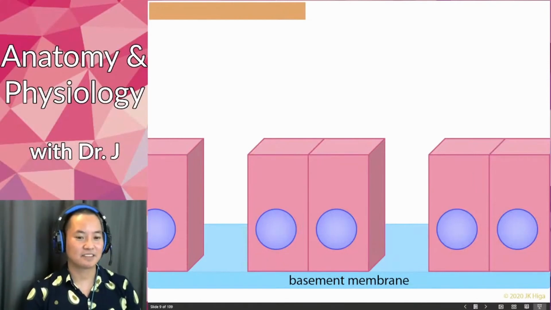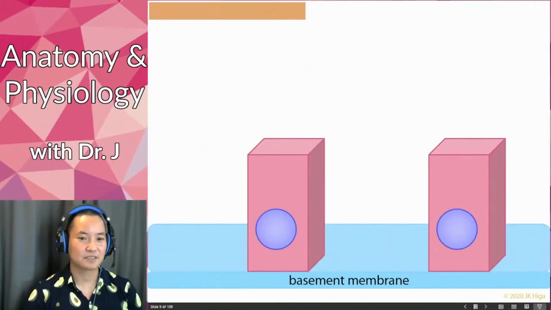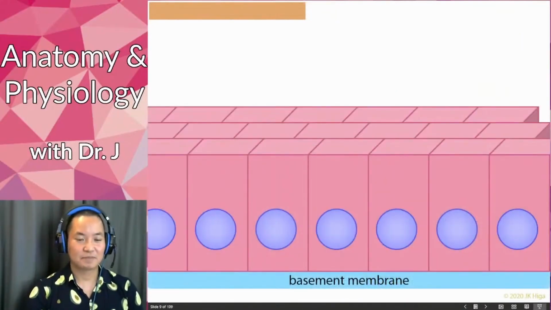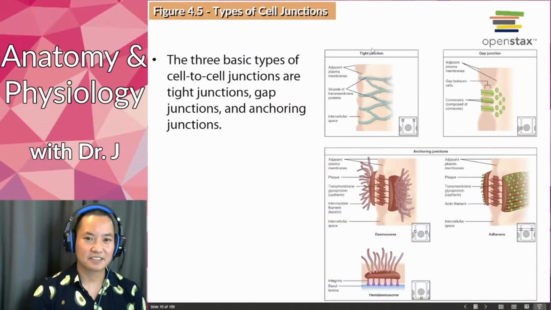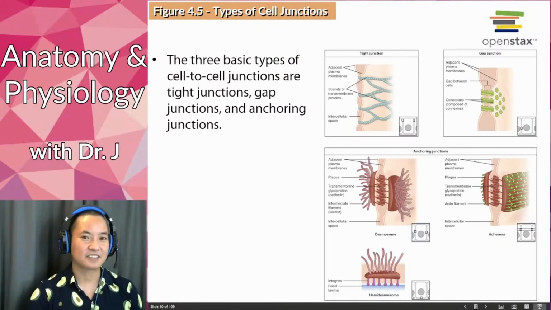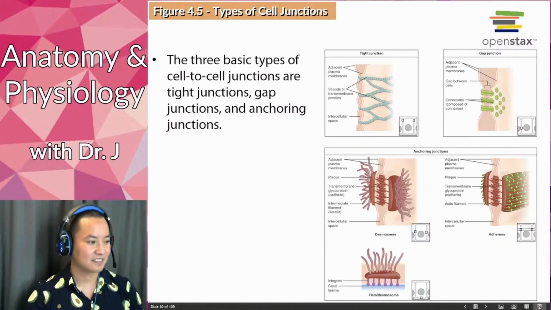The great thing about epithelial cells is not only do they form sheets, they tend to regenerate because they're often exposed to the environment. So you're losing cells, but they're also able to regenerate and fill up the gaps where some of these cells died and sloughed off. Okay. All right. So think about these cells. When these cells get sloughed off, if you ever had peeling skin, you notice that they come off in flakes instead of just coming off as individual cells. So why do they come off as flakes? If you have a flake of skin, it's not just one cell, it's actually a whole sheet of cells that's coming off. So again, epithelia are like layers and sheets.